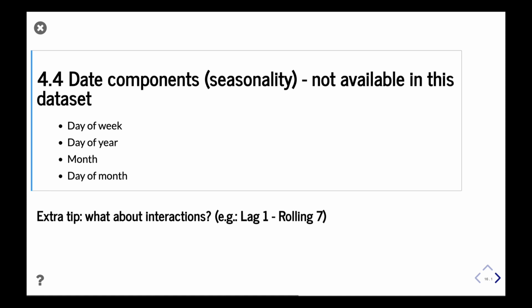Actually, it does not make much sense to subtract the sales value from the day of the week. But from the three other feature types that we saw, you can actually do some interactions, and they may be pretty good sometimes. About the interactions, usually the one that works better for me is doing some subtraction. So in this case, I'm giving the example of the lag minus a rolling statistic. The other type of interaction that usually works well for me is some kind of ratio. So let's say that we take the rolling average of the last 4 weeks of sales divided by the rolling standard deviation of these 4 weeks.